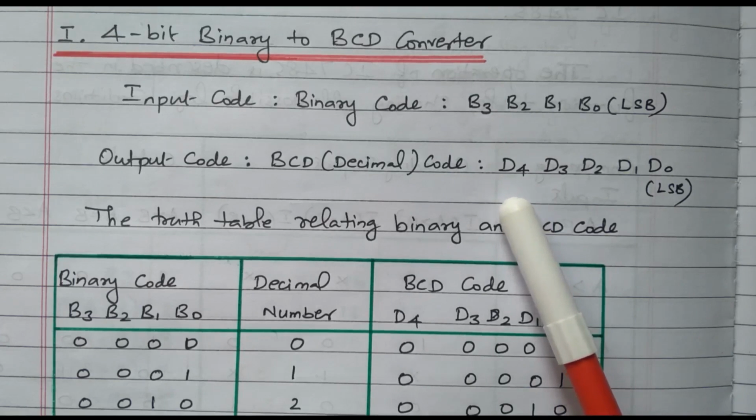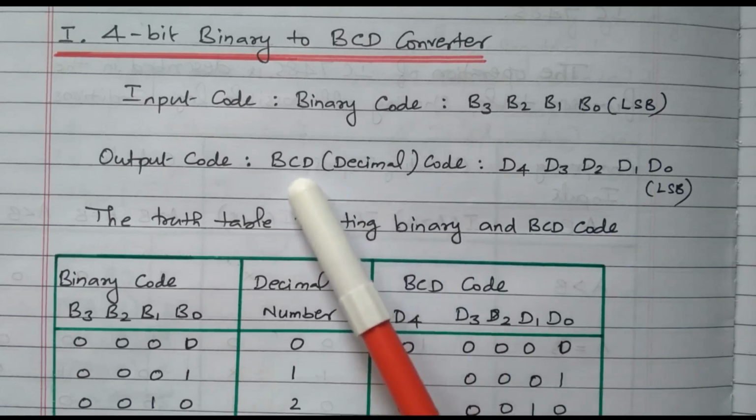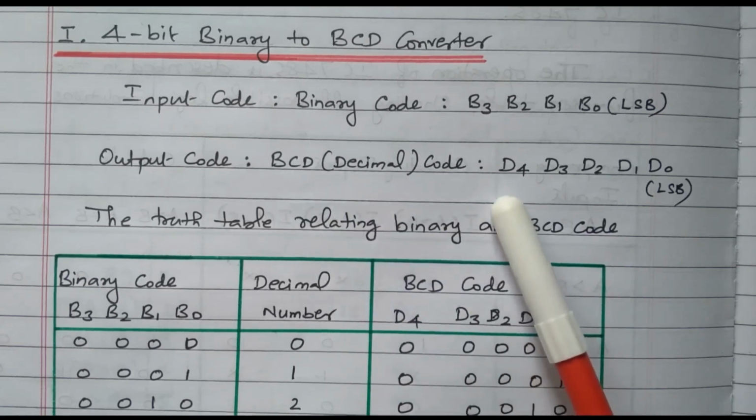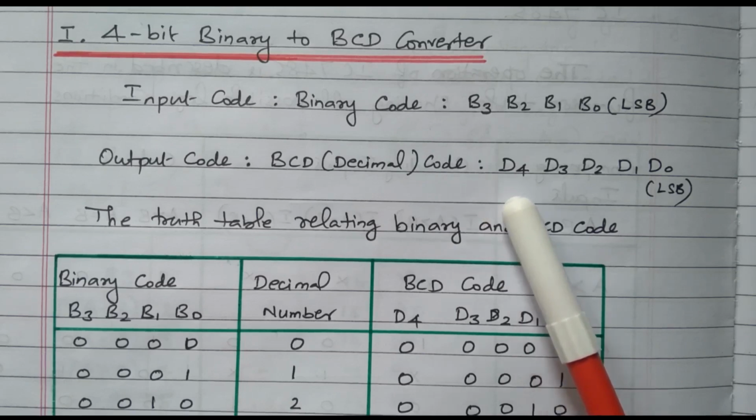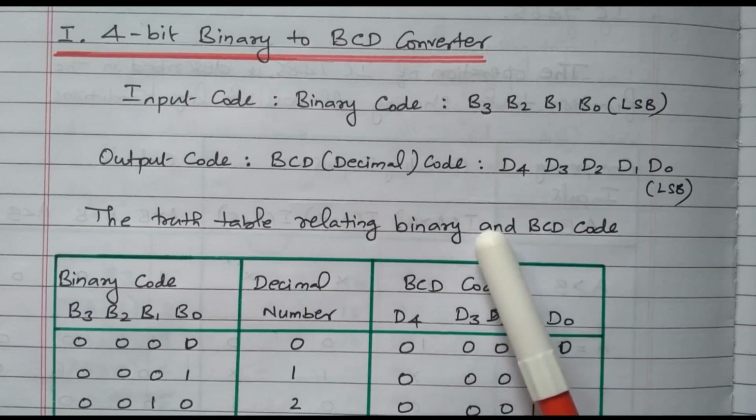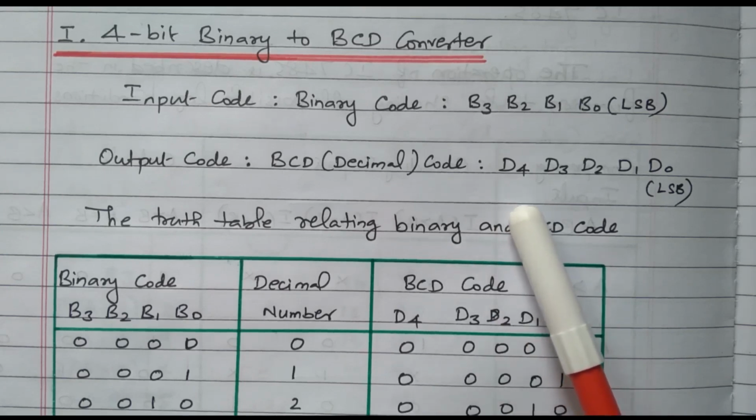From 0 to 9 we have a single digit, and 0 to 9 can be represented in a 4-digit BCD number. From 10 onwards, 10 means there are 2 digits here. 0 is converted into BCD and 1 is also converted into another BCD, that is, 0 is represented by 4 digits and 1 by another 4 digits. So that is represented by this D4. From 0 to 9, D4 is 0, as there is only 1 digit. From 10 onwards, in order to indicate 2 digits, D4 will be 1. So that 1 indicates there are 2 digits available.